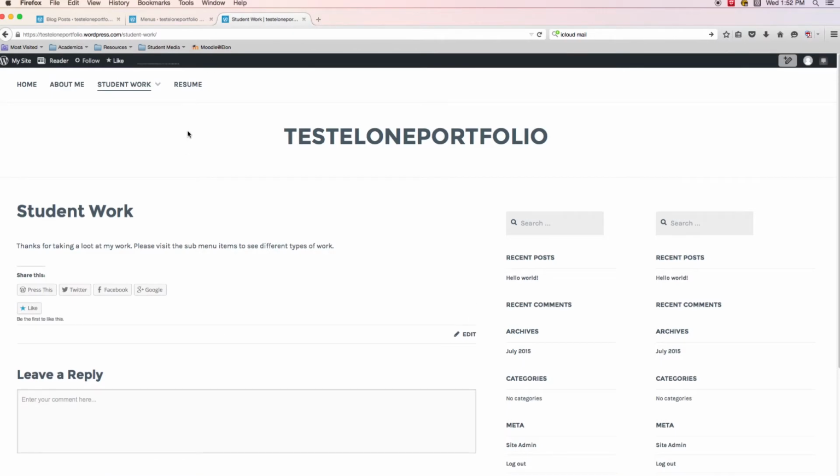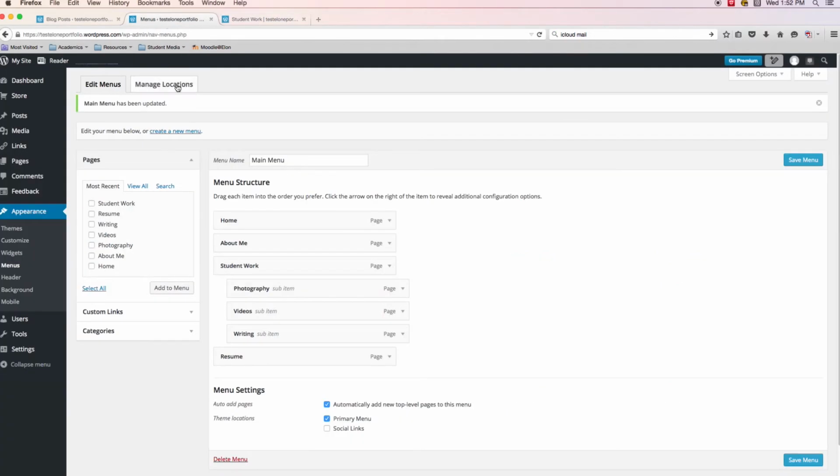So that is how you create a menu. Again, it's from your dashboard, appearance, menu. You add your pages in, you organize it. This is how you go in and create your menu, set it up the way that you want it to be. And as you would expect, you can always come in to menu and make any adjustments that you see fit. So that is the menu structure in WordPress.